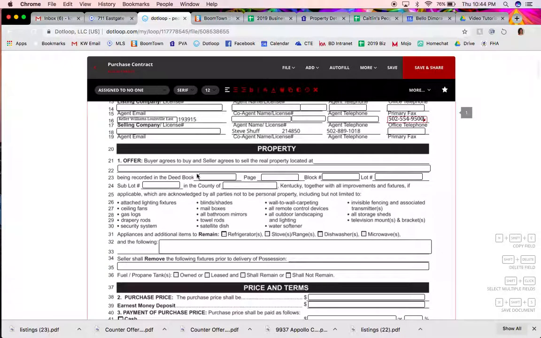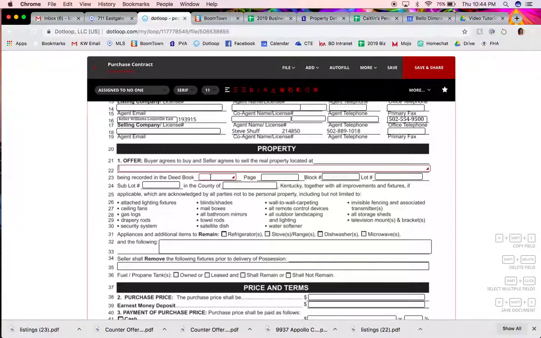So skipping on down to the property term on the first page, it is imperative that the address of the property is on every page of the contract, and this is the first page where it will be filled in, right here. Also good to include the deed book, page number, block, lot, and sublot. This is listed on the MLS listing at the very bottom of the page. And the reason that this is here is because the title agency needs to run title on the property, and this is giving them a location to start so they can pull up the deed, they can find all the parties involved to the contract, and make sure that clear title is given to your buyer at closing.